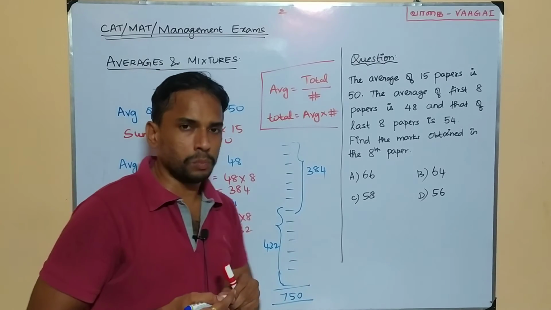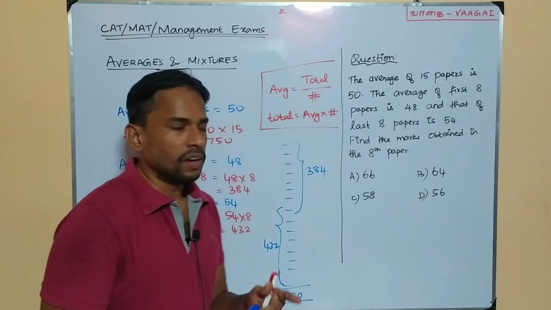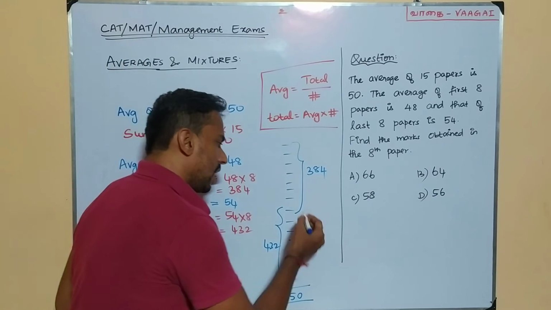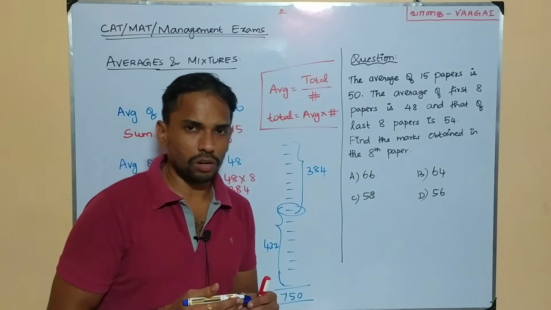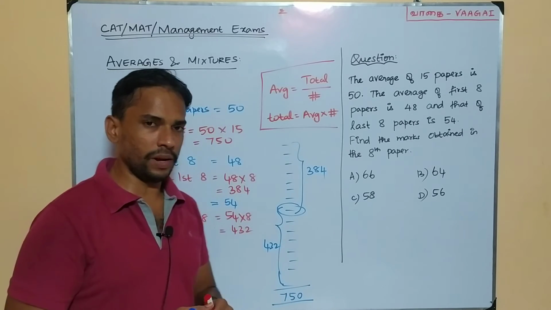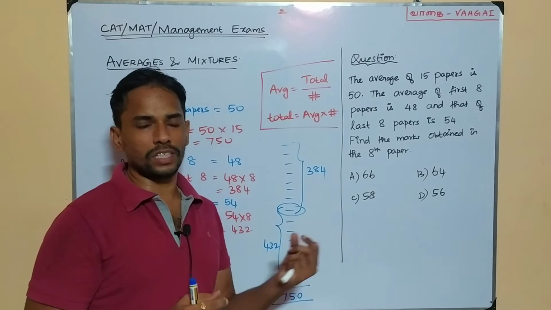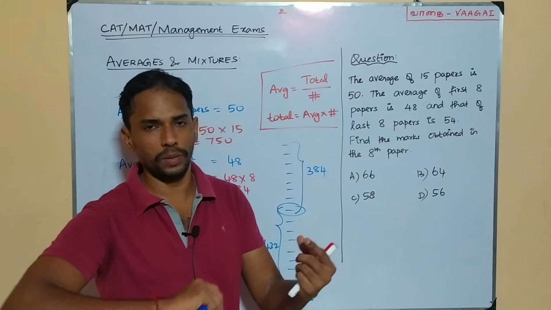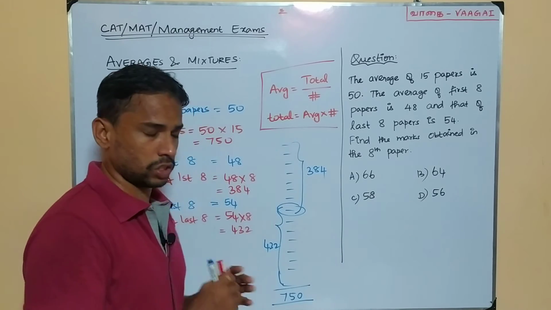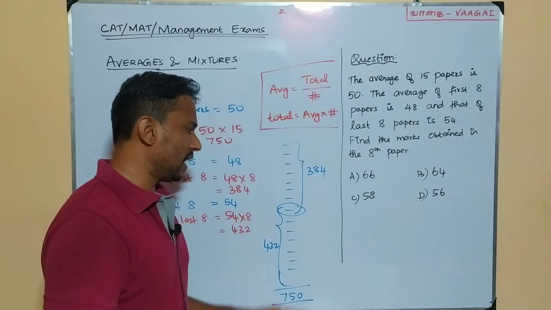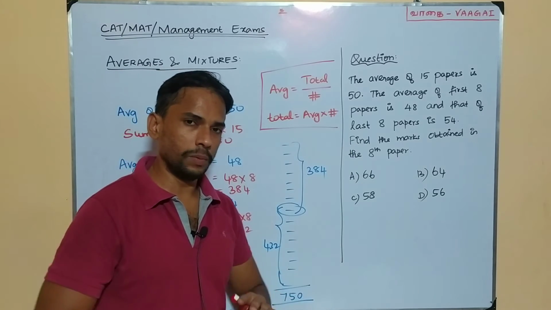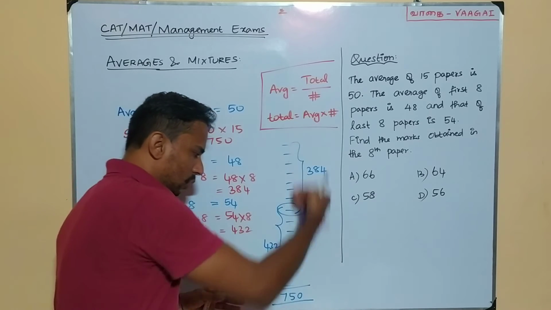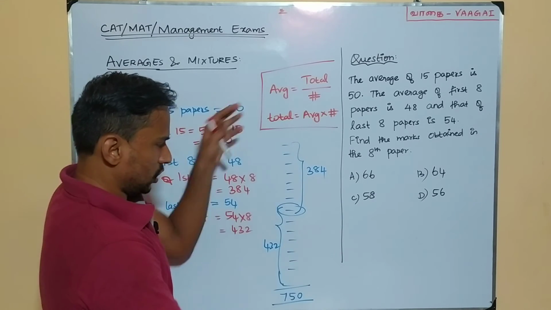If you carefully observe, you will realize that the 8th paper is repeating in both these lists. So the 8th one is repeating in both lists, so that is going to be an intersection, an overlapping in both the lists. We need to find what score is there. That is this question. The task is going to be very simple. To make you understand, I have just made this expansion.